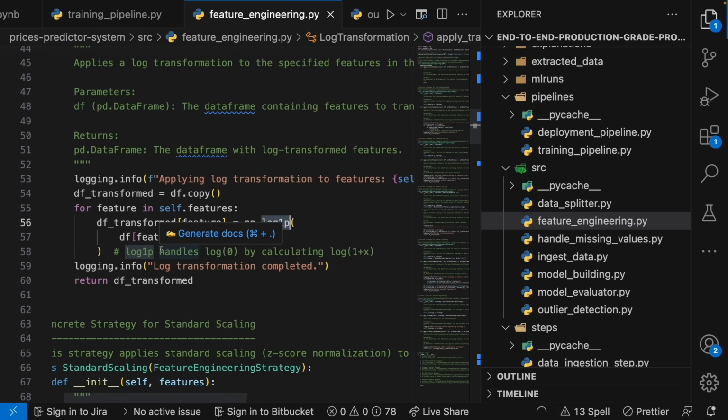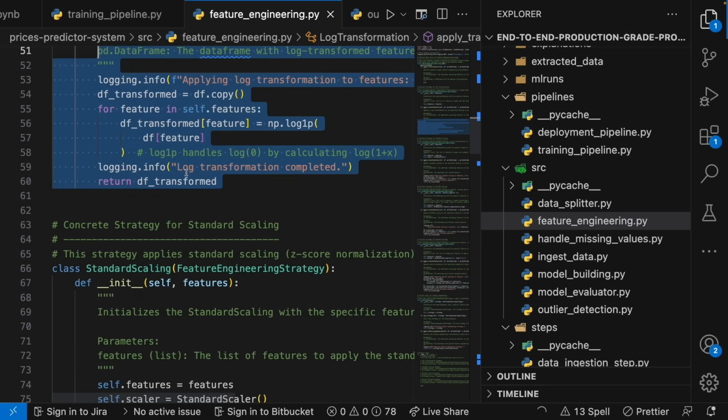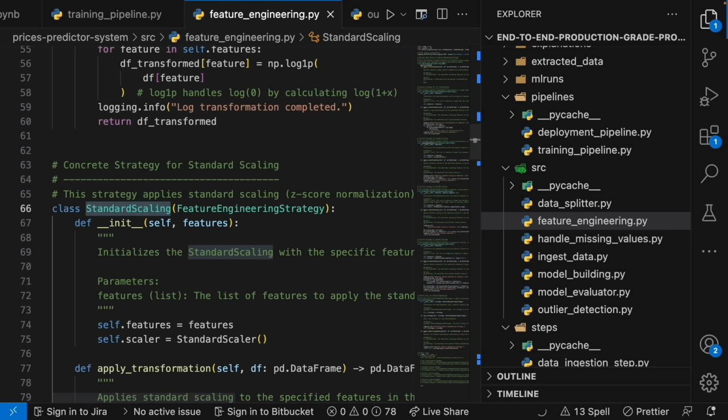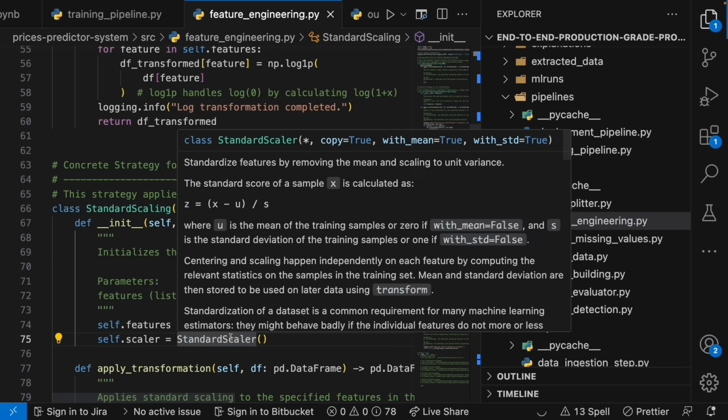Log transformation is more of a mathematical thing, but we simply apply the log transformation on top of it to reduce the skewness. So this is one of the strategies to handle the skewness and distributions, to make it normalized for our algorithm to work. Right. So another one is standard scaling. Standard scaling transforms the data to have zero mean and unit variance. You can actually use the sklearn standard scaler.